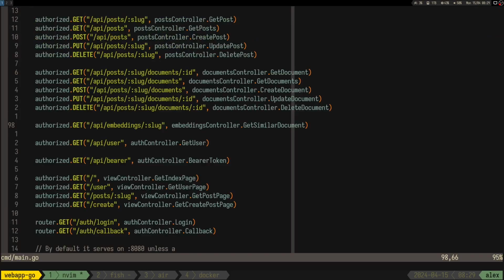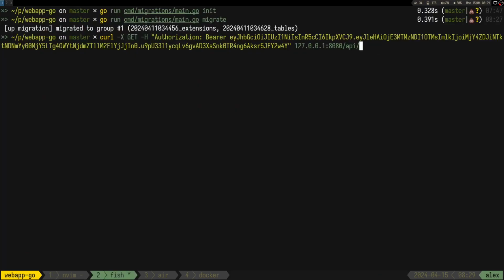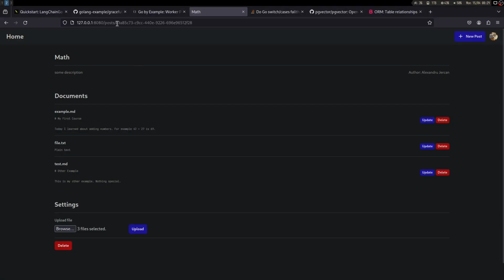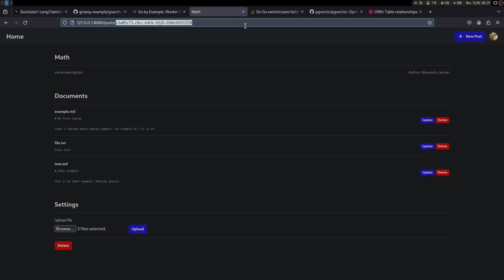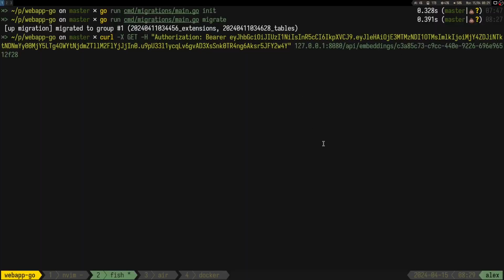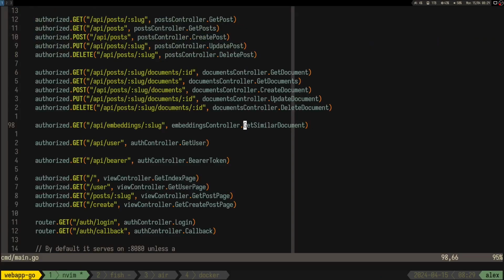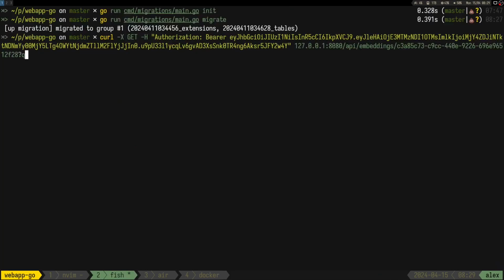So it's a get request, right? It's a get to API embeddings. Then we need to pass in the project. So let's say it's this one. And then we need a query. Right, so query is gonna be equal to, let's say first, hello. Let's not do anything fancy.